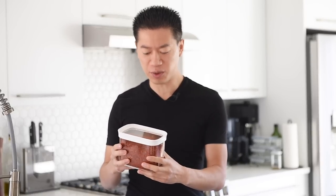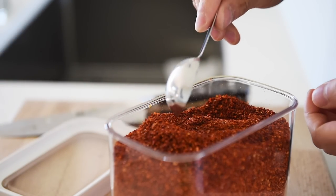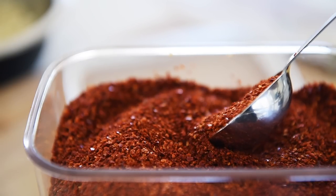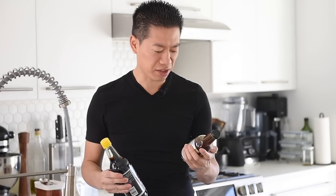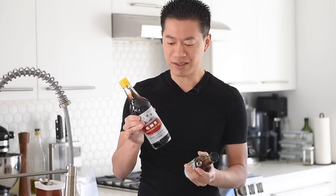We have this Korean pepper powder, also called gochugaru. This is actually chili pepper that's been ground into a coarse, flaky texture and mostly without the seeds. So this is not super spicy, but it gives that incredible smoky flavor and unmistakable golden red color. Lastly, we have this plant-based oyster sauce and this amazing, really thick dark soy sauce.